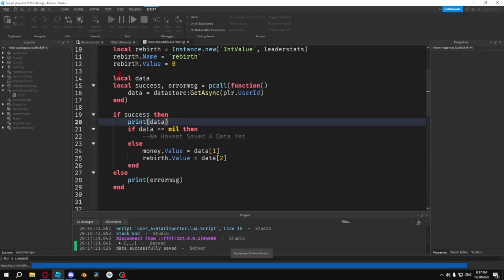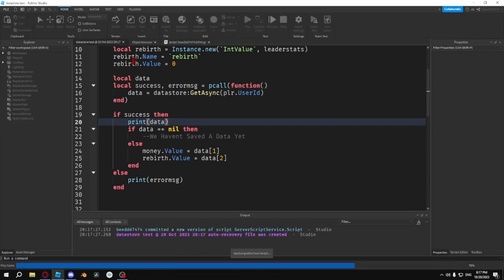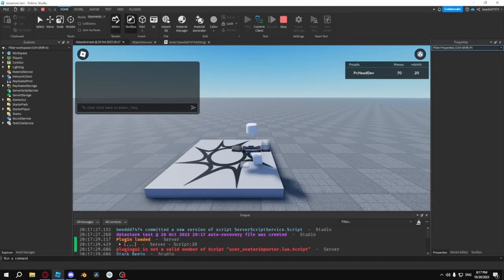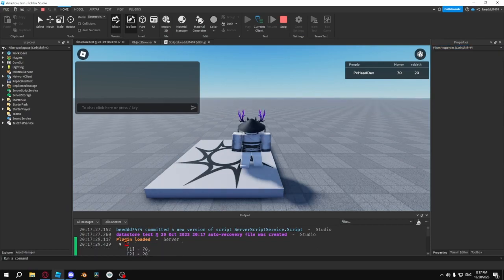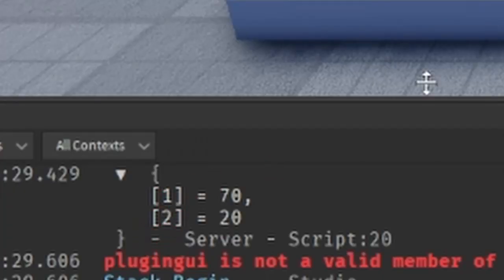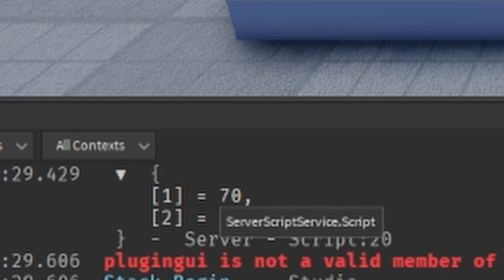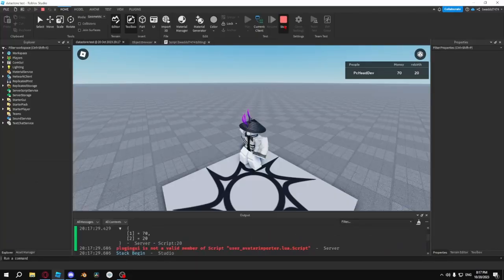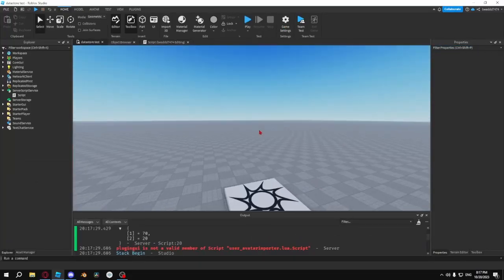Yeah, as you can see, there's an array icon, and the first one is 70, which means that's our money. The second one is our rebirths. So that was the second method, and that was the video.